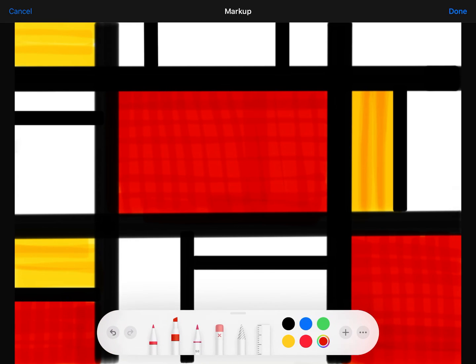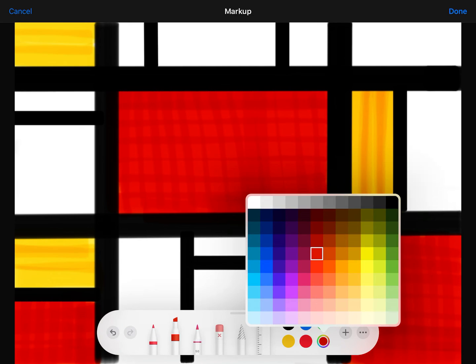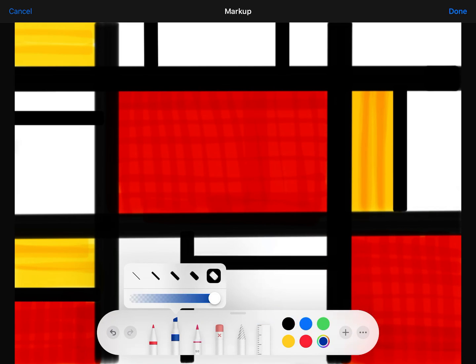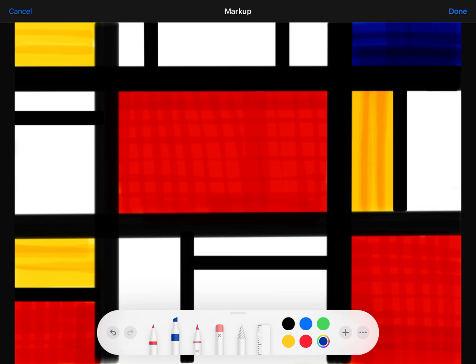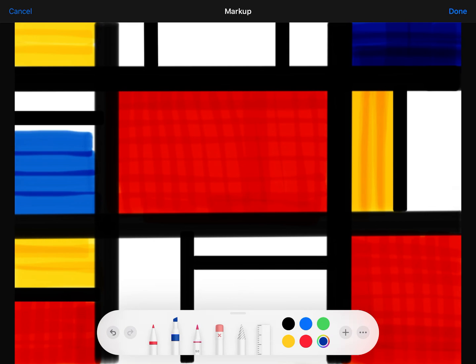And then last but not least, I'm ready to add my blue. I don't like this blue that's just automatically here, so I'm going to choose a darker blue because Mondrian actually used a more electric blue, a deeper blue, a cobalt blue. So we are going to select where we would like to put this blue now. I think I'm going to go up at the top here. Really lovely deep blue. I'm going to just go in 2 different directions to try to even that colour out a little bit. And we'll try over here as well.